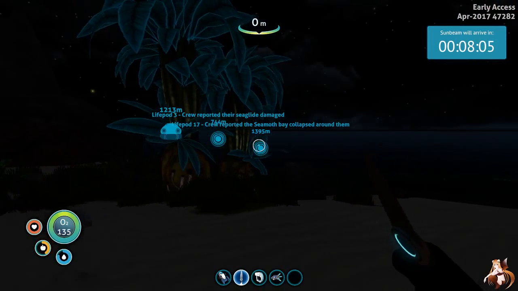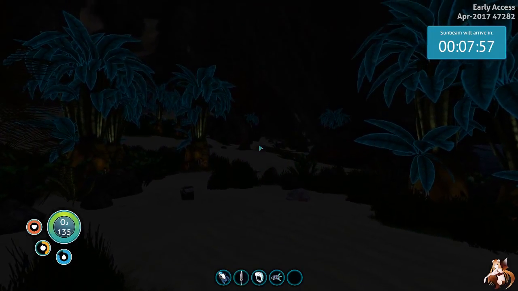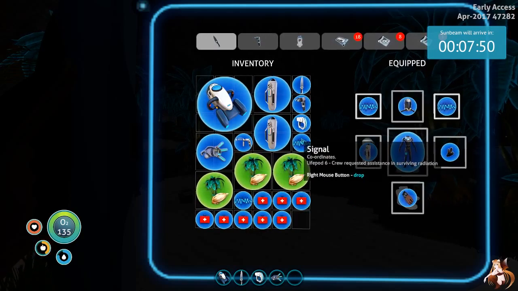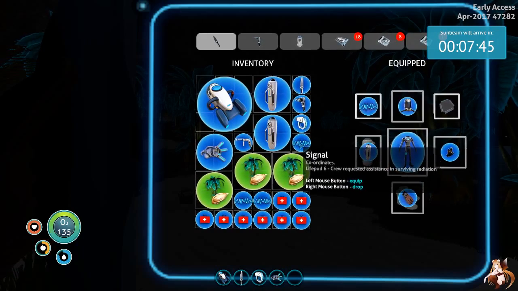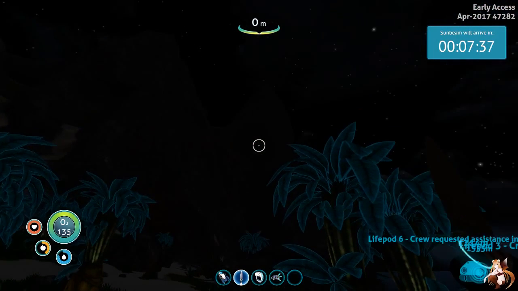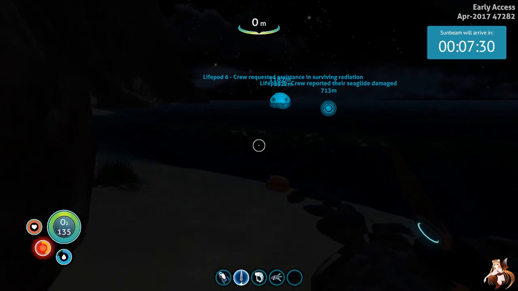Where did life pod 3 show up at? Okay, so there's life pod 17. Oh, and life pod 3 is over there. What's the other new one? Didn't I have two new ones? Oh, that's 4. Life pod 6. Okay, we already looked at 17, so let's put this up here. I figured maybe we could see if any of these life pods are near here that we could explore. That would be totally cool. Life pod 6, where are you at? Oh, they're all really close to each other.